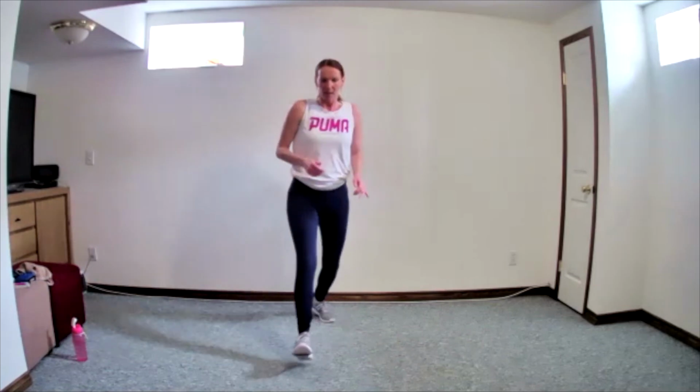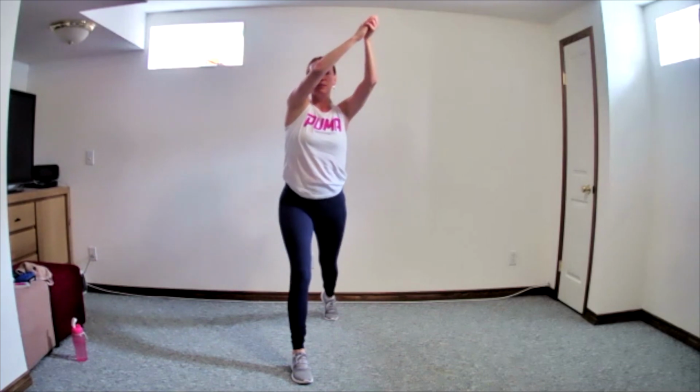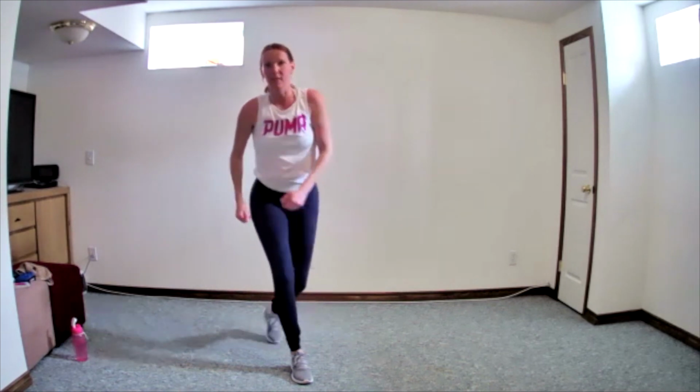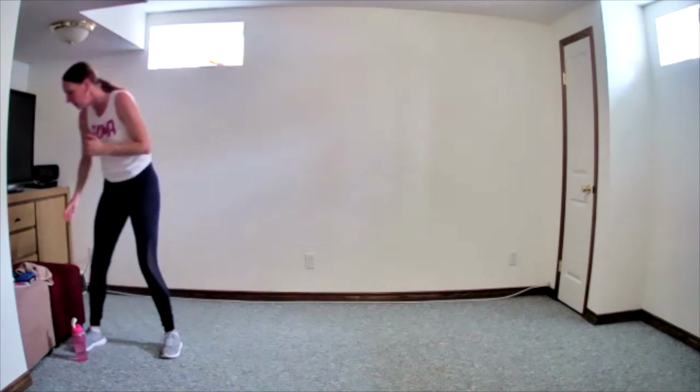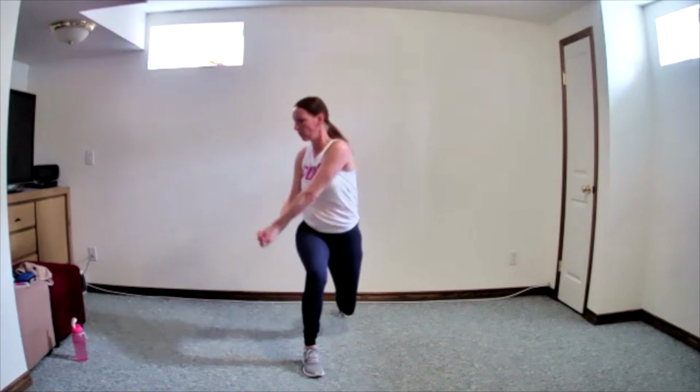So we started with that lunge. Stepping back, arms or hands together. Start overhead sideways. Then across the chest, bring both hands to that hip. Yep, we're gonna start in 3, 2, 1. Here we go. Lunge down.